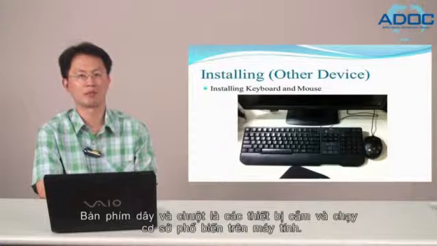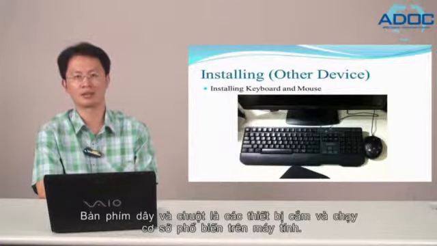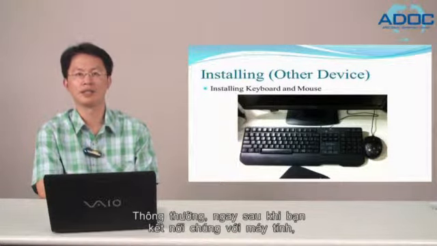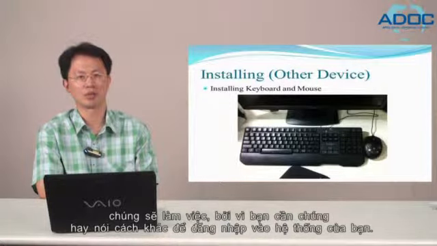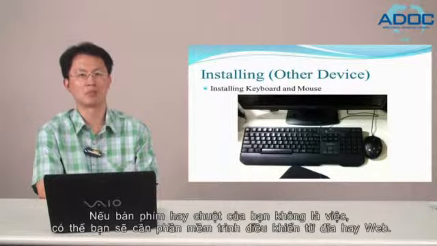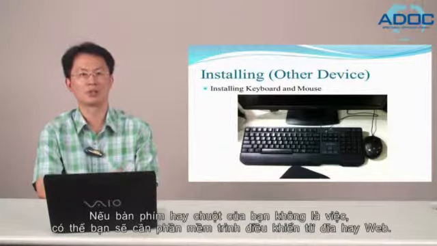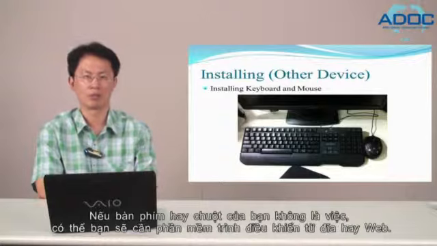Even though the keyboard sits outside the main computer housing, it is an essential part of the complete system. The keyboard and mouse are the most common basic plug-and-play devices on a computer. Normally, as soon as you connect them to the computer, they will work, because you need them in order to log into your system. If your keyboard or mouse doesn't work, you will probably need to install the software drivers from a disk or the web.